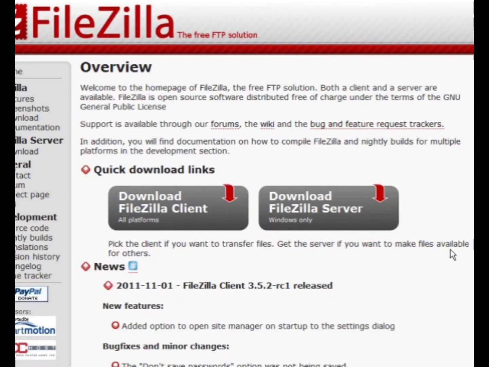You'll need to have the web hosting information in order to use FileZilla. For example, your FTP information. If you don't know what that is, HostGator and Servant will provide you with that information, and then you can use that information to basically log into your website and then upload those files. So those are all the tools that you are going to need.